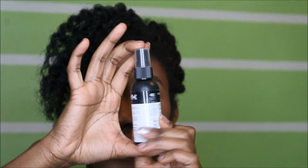Of course, this is Skindinavia finishing spray, or I like to use, which I'm almost out of, the NYX Dewy Finish. I absolutely love this. Sometimes I mix the two together, spray this then spray that. Yeah, so just spray all over, just to give that extra dewiness to the face.